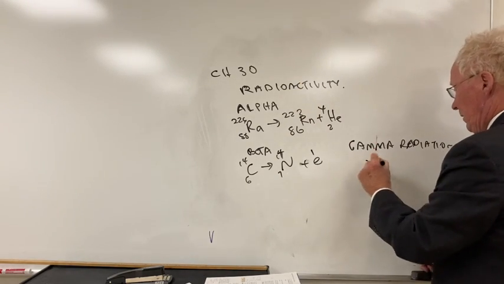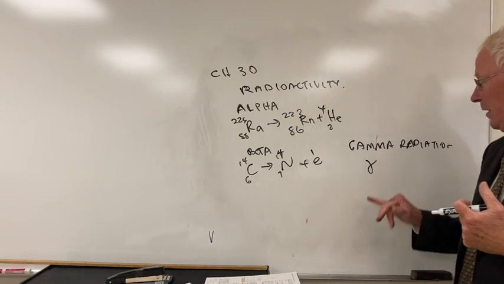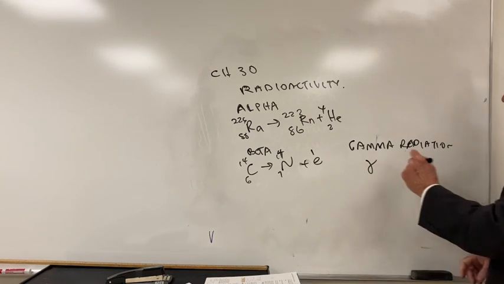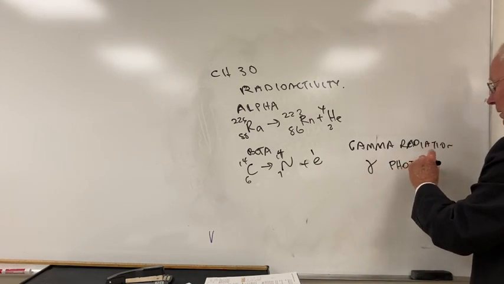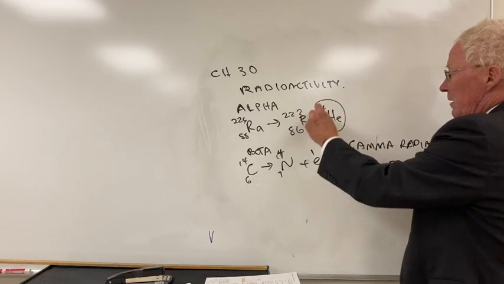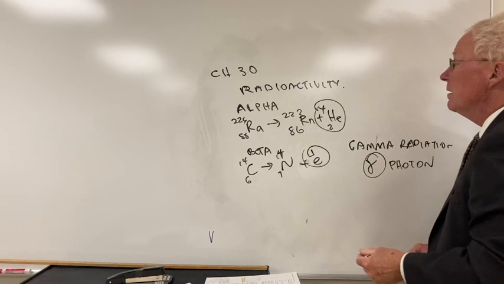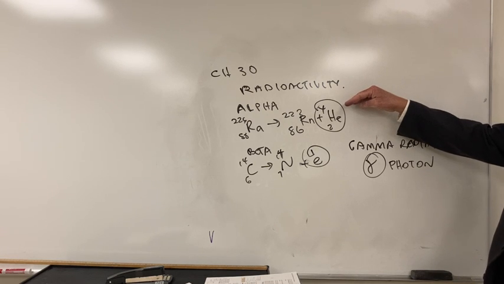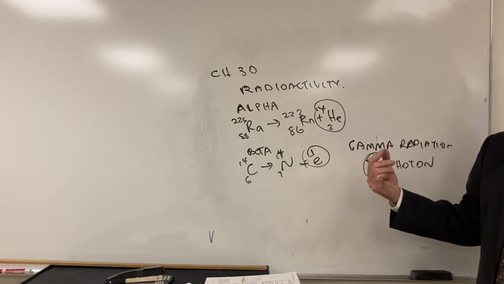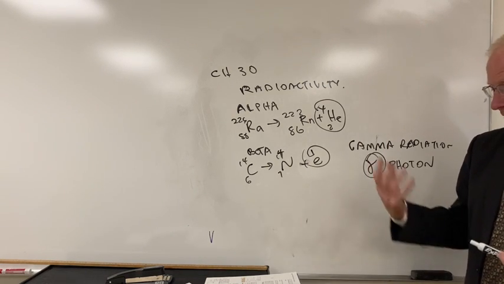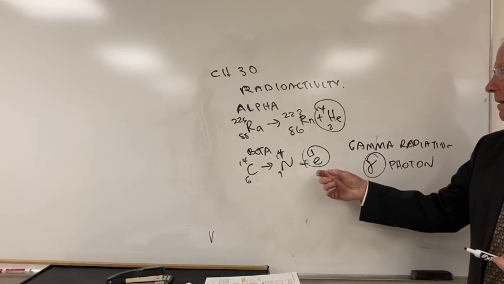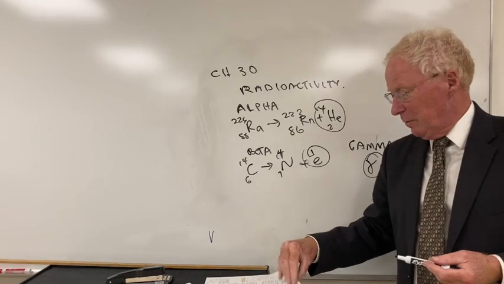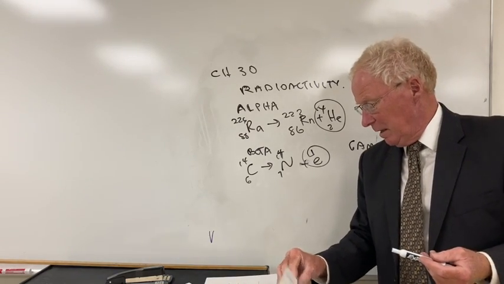I'm not going to get into it because this is kind of complicated, but that's a very high energy photon. So it's a photon instead of a particle per se. All right, this is what's emitted. And in terms of danger, what you'll see is alpha radiation, because it's so large, it's only dangerous if it's absorbed into the body. Beta can be a little bit. Gamma rays can be very dangerous as far as penetrating into the body. We'll get into that.